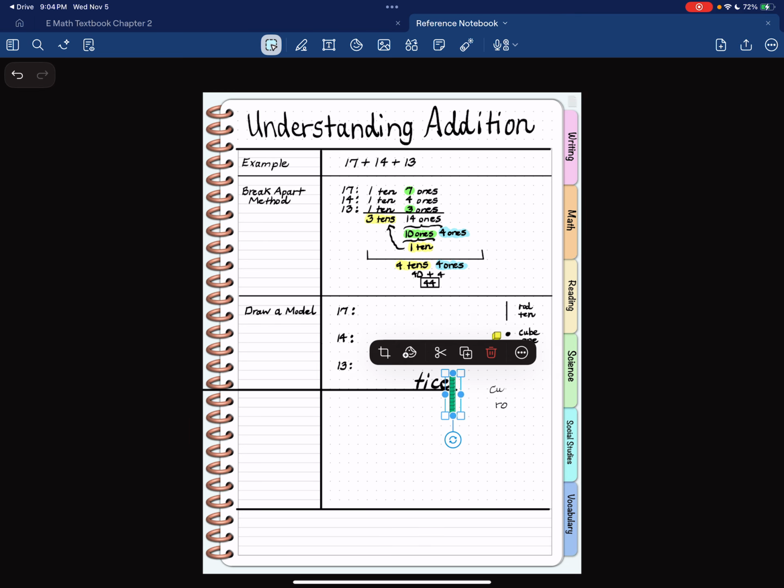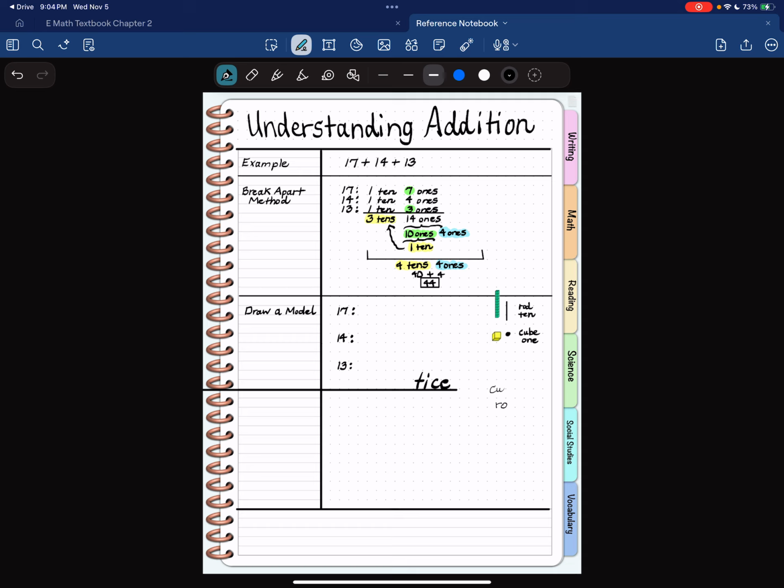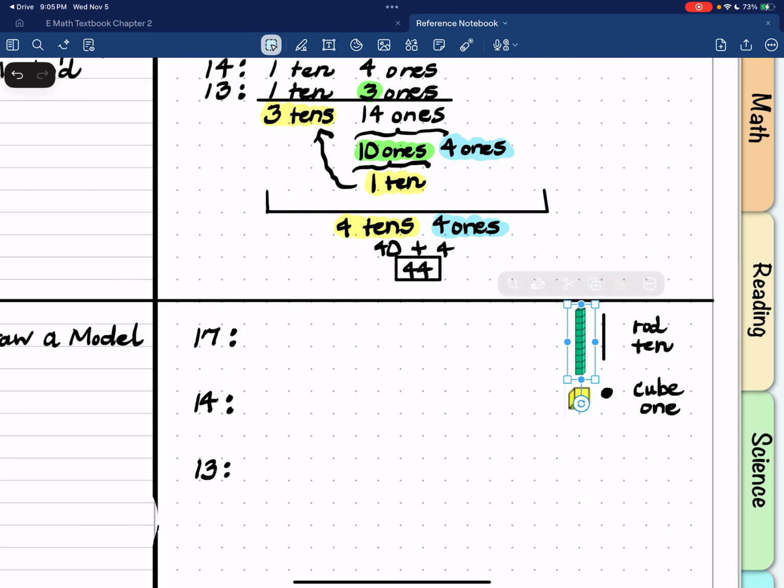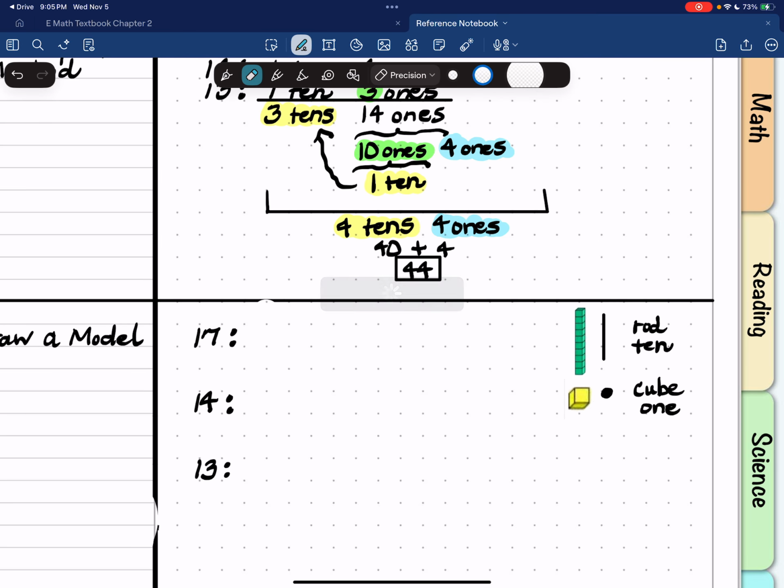So here is essentially what we're modeling. This is why we spent so much time on that first chapter to get you used to these concepts. So let me delete out what we don't need here. Oh dear. I should have thought ahead and done this before, but I think we'll be okay now. Okay. So here is the rod and the cube. We're not going to draw those. We're going to just use sketches to help us get those. Okay. So the 17 would be one rod.